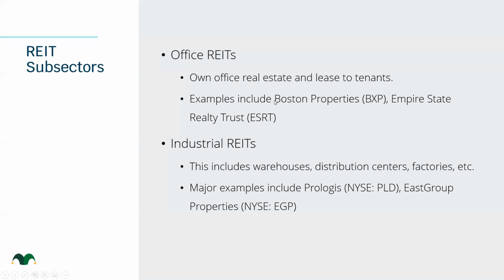owned by industrial REITs. This is a big growth area right now in the market because of the growth of e-commerce. A statistic Prologis loves to quote is that e-commerce fulfillment requires 3 times the square footage of brick and mortar retail. So as e-commerce grows in size over the years, it is creating a big need for industrial REITs, which is one of the reasons Prologis has grown to not only be the biggest industrial REIT, but one of the biggest REITs of any kind in the market.